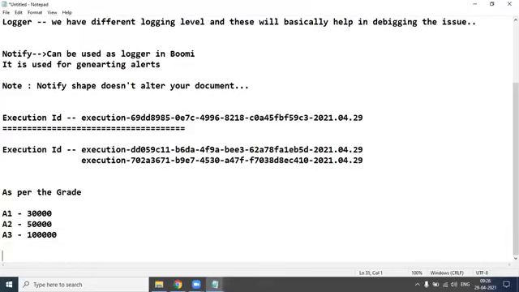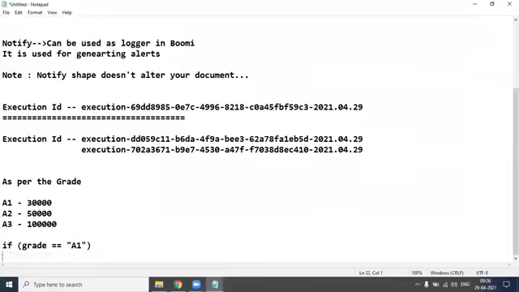If I want to take care of it in Boomi, in the map shape, I would do it like this. If grade equal to, let's say, A1, then sal is equal to, sal means a variable which holds a salary, let's say 30,000.